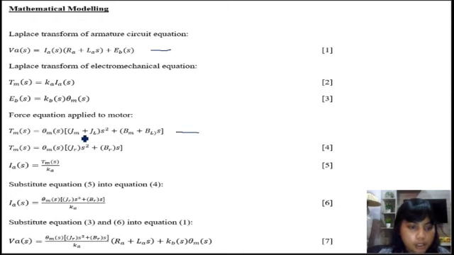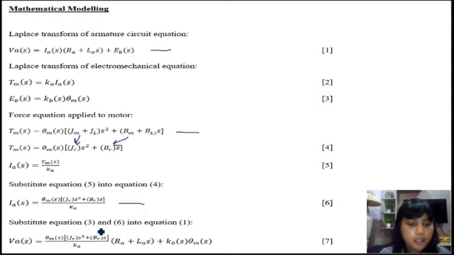Next, JM plus JL is represented as JR. BM plus BL is represented as BR. From equation 2, put IA(s) equal to TM(s) over KA. Substitute equation 5 into 4 and we will get this equation.